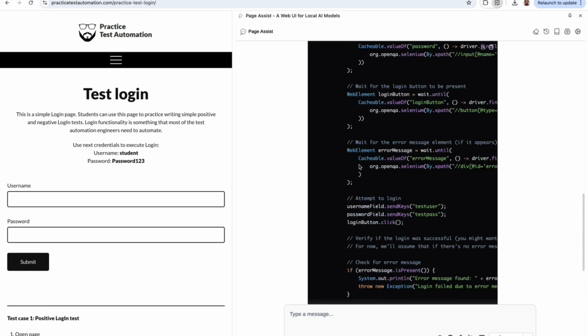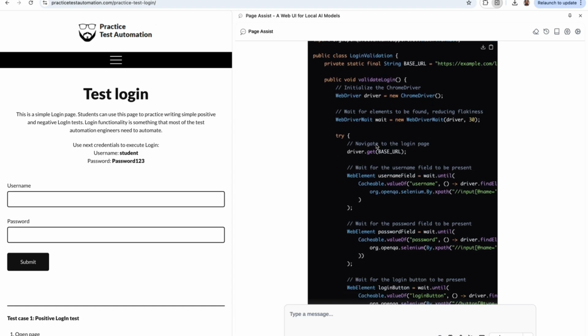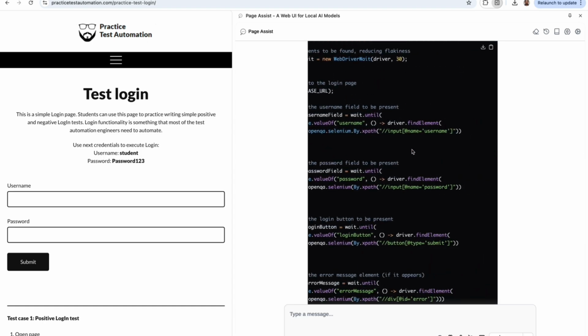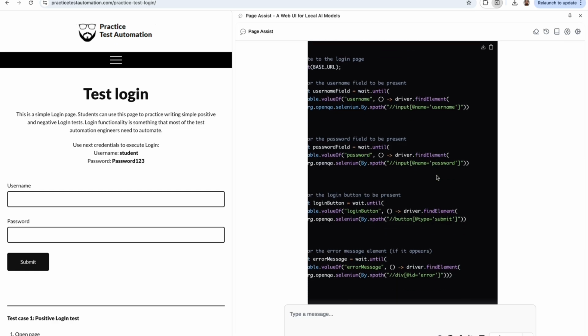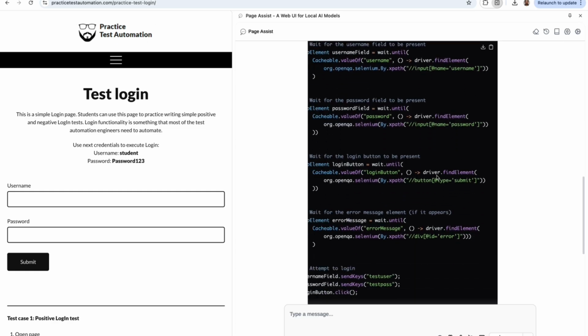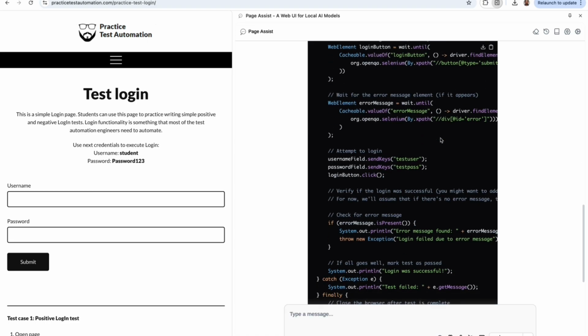Now we got the code. Here you can see it initialized the Chrome driver, and after that, you can see it's automatically getting the locator. So you don't need to spend time on that, and after that, the submit button.